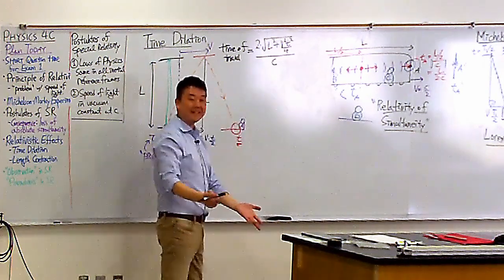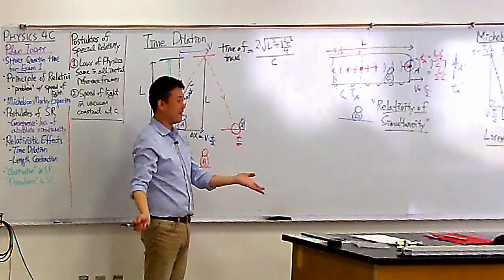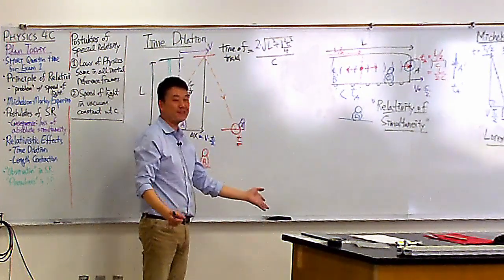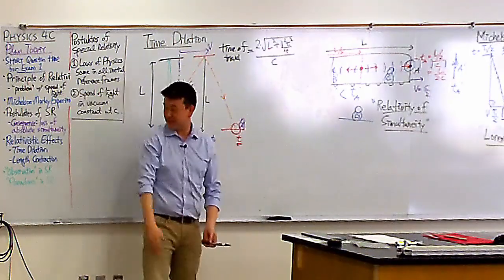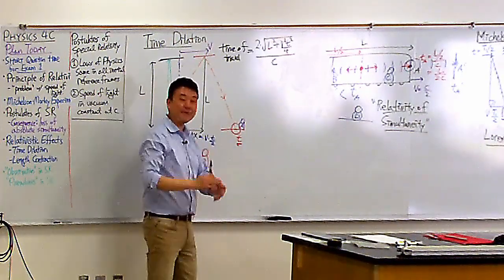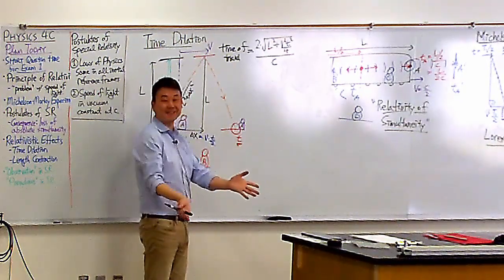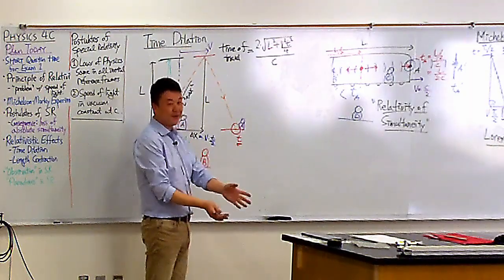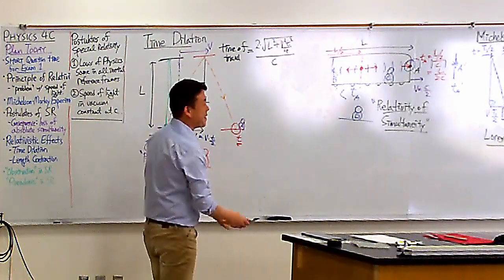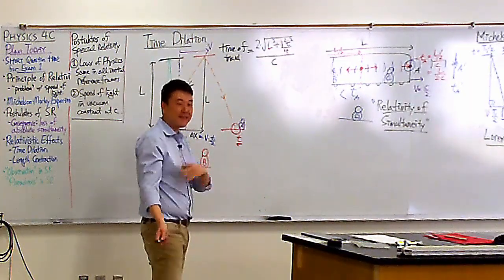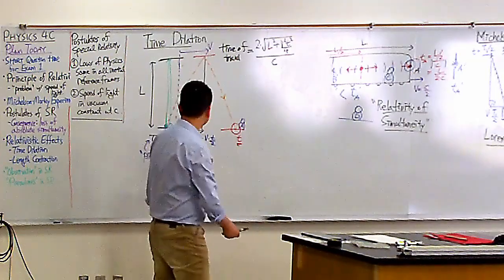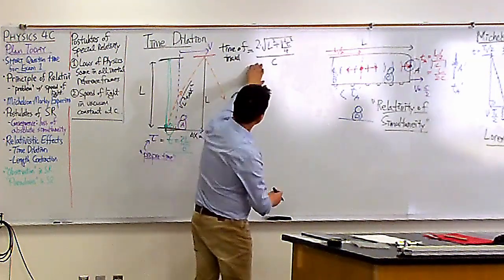By the way, that's one easy answer you can always get when we do special relativity. No matter what the situation tells you, speed of light is always c. That's one of your postulates. Even when it doesn't make sense, you know it's at least correct. Speed of light in vacuum is always c. I do want you to make sense of it, but at least it's like a mantra. All right, so I have that.